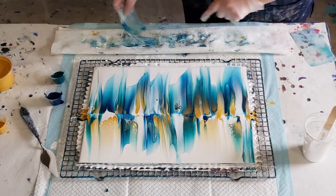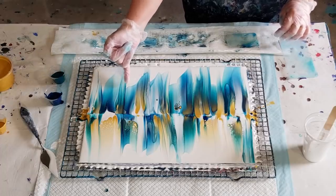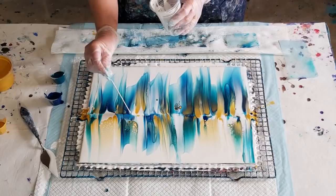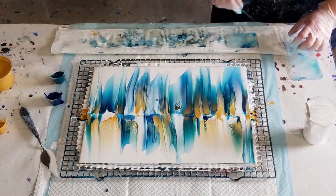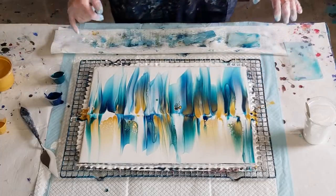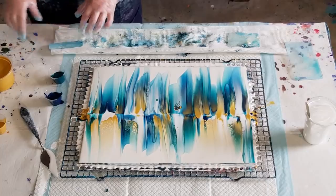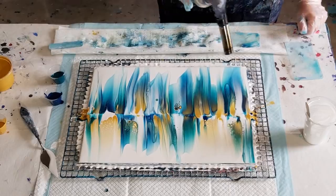Okay, so I needed just to put some gold through there, which I did, and I need to bring this down here. I don't like how that stops right there, so I'm just going to bring that down, maybe with a little bit of white, like so. Okay, I think that's about it. I like how some of them come all the way down and then some don't. And I'll give it a quick torch. Love those colours, hey. Pretty.